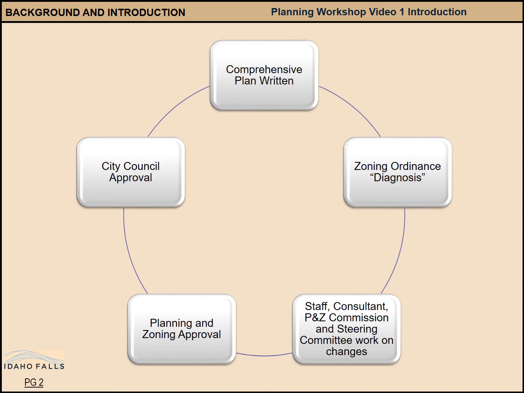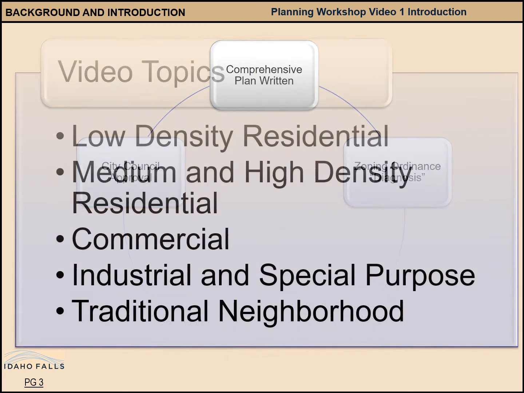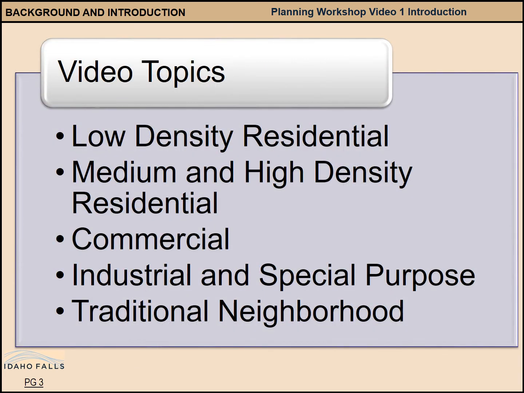The public will continue to have the chance to comment on this zoning ordinance during this outreach period and during at least 2 public hearings, one with the Planning and Zoning Commission and one with the City Council. We really do want to know your thoughts, concerns, and questions so that we can get this right. In our video series, we'll have a different presentation for each of the following topics: low-density residential zoning, medium and higher density residential zoning, commercial zoning, industrial and special purpose zoning, and a new zone that we are introducing called the traditional neighborhood.